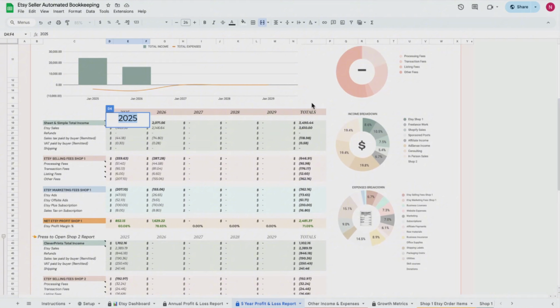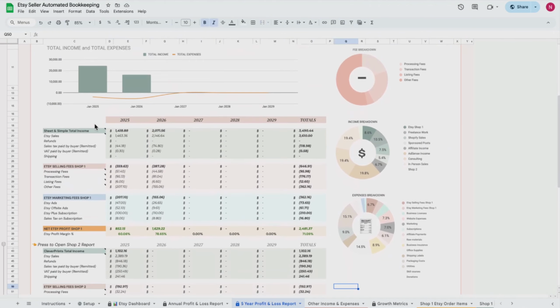Now you can scroll down. Like I said, it is set up just the same way, except you have the years here instead of the months, and because we have 2025 selected, it goes from 25 to 29 here, giving you the totals.